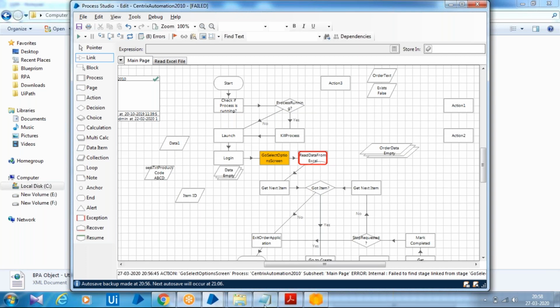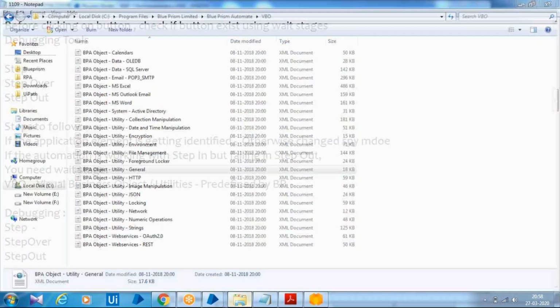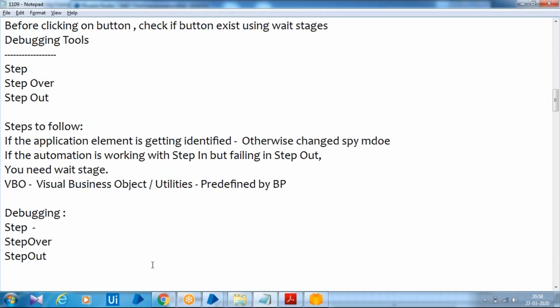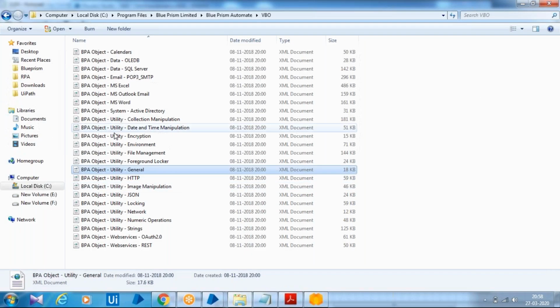Again, this is not the only VBO we have. Some VBOs are present in the drive which are not given by Blue Prism during installation.